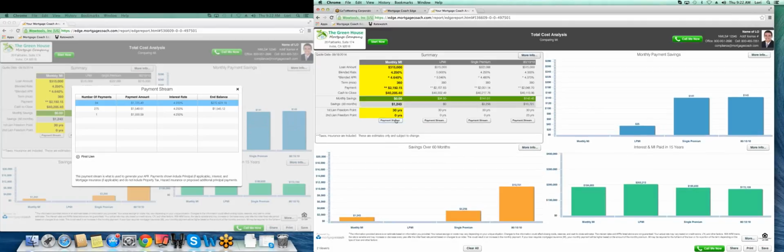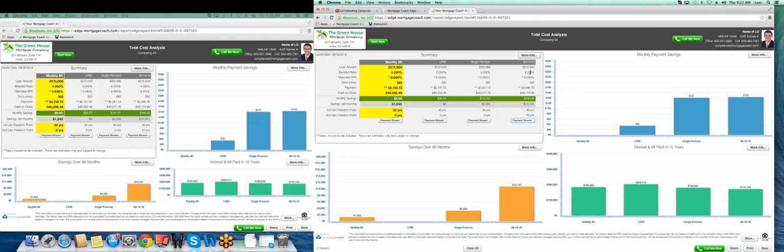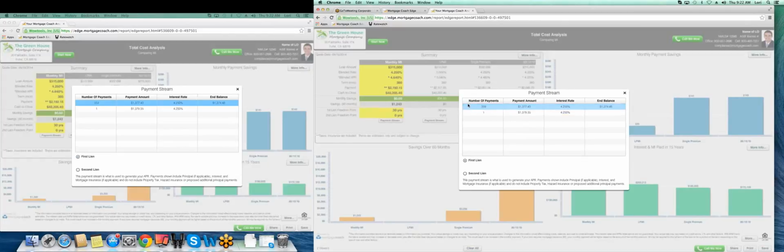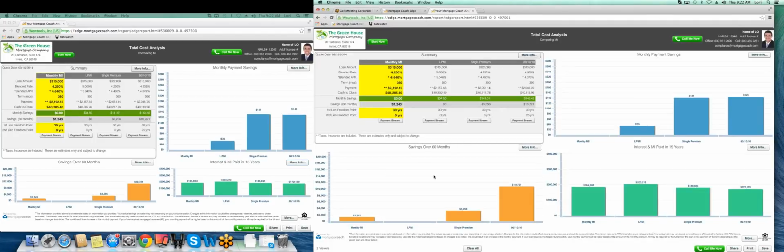Keeping with the payment stream button, I want to move over to the payment stream button for the 80-10-10 product. With that payment stream button, you not only have your fixed rate loan, there's no mortgage insurance here, but you'll also have a second lien button, so you can also show the payment stream for the second lien. So you can be transparent on both of those. If you're doing ARM loans, it's always great to be able to show that payment stream to the client so they can see how that rate is adjusting. Again, educate them on those products. They'll be happy to be able to understand them. So there's your payment stream buttons.